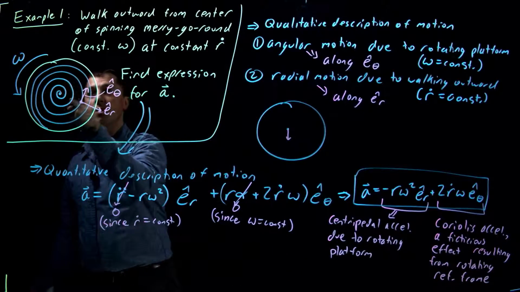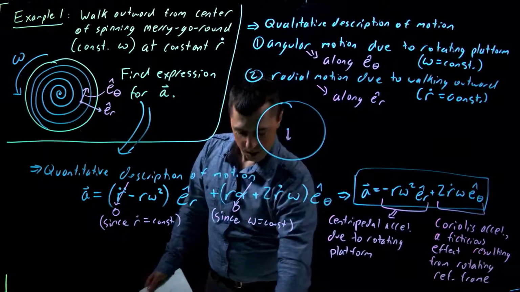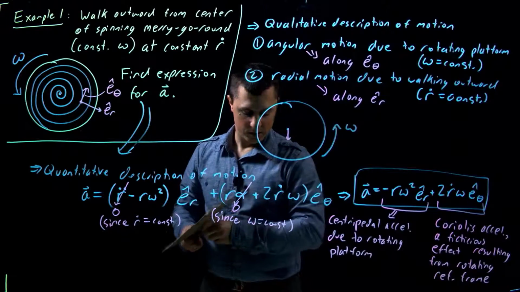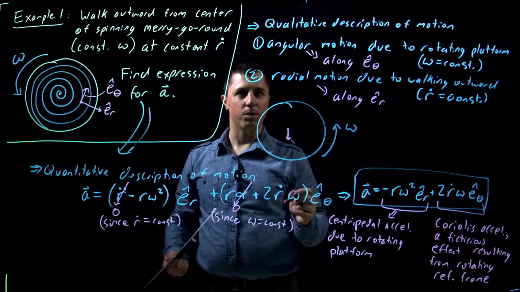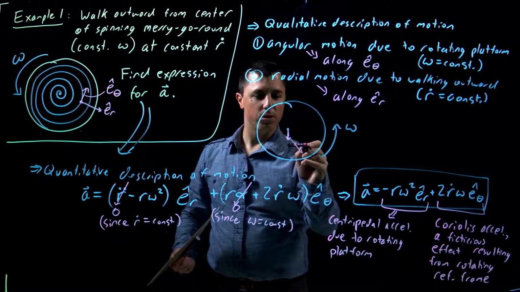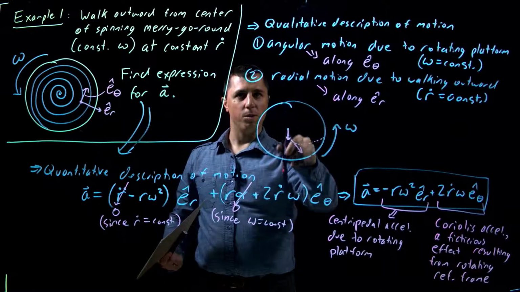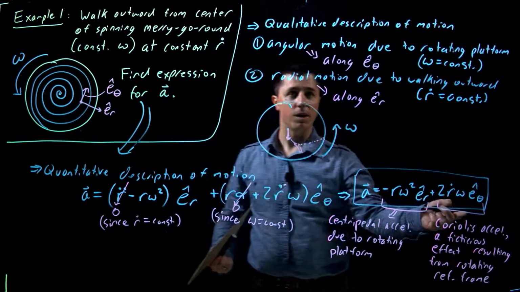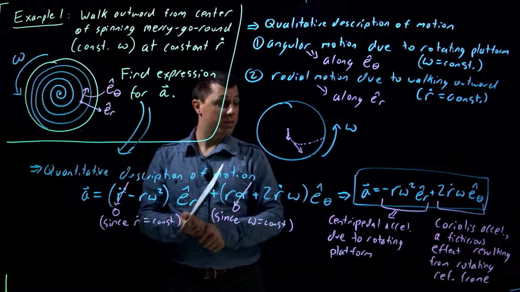This one, they're walking very slowly because they have this whole spiraling effect going on. But what's going to happen is they head directly outward, but while they're walking, in that little time instant, the platform rotates. And so they head this way, but their goal of getting straight out, they start turning a little bit with the platform, right? And then at this point, they want to head directly outward, but it continues to turn on them, right? And at this point, they want to head completely outward, but it turns. So the goal was to head directly outward, but in the end, they have this curving pattern that goes with the angle, with the angular motion theta. And that's what we call a Coriolis acceleration. Okay, so we'll see that showing up.